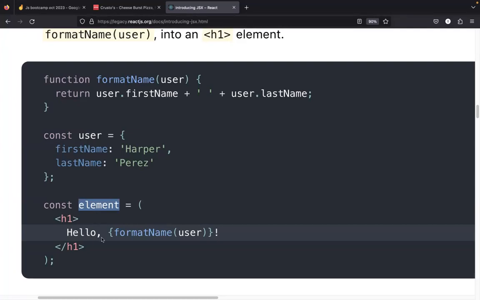But inside this element, you have curly braces inside which you're basically calling a JavaScript function. This JavaScript function is this. So it calls this, and it can send the variable that you're declaring. Okay, so this notation is your JSX.